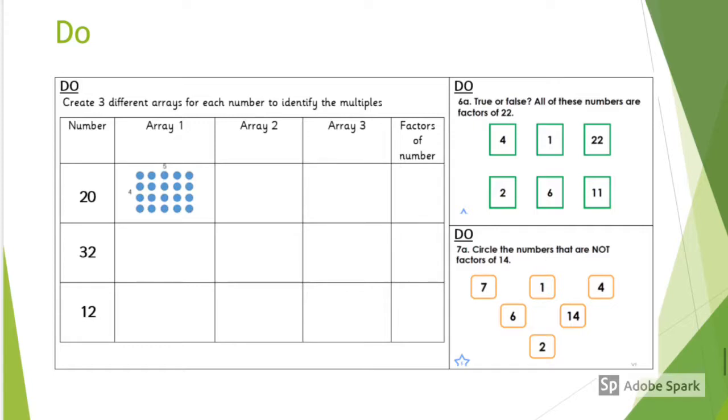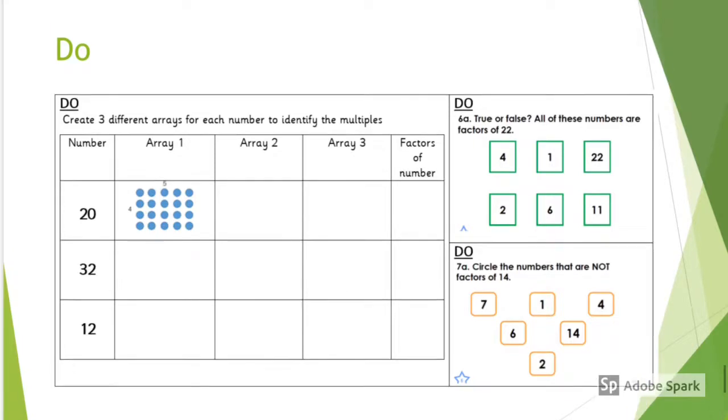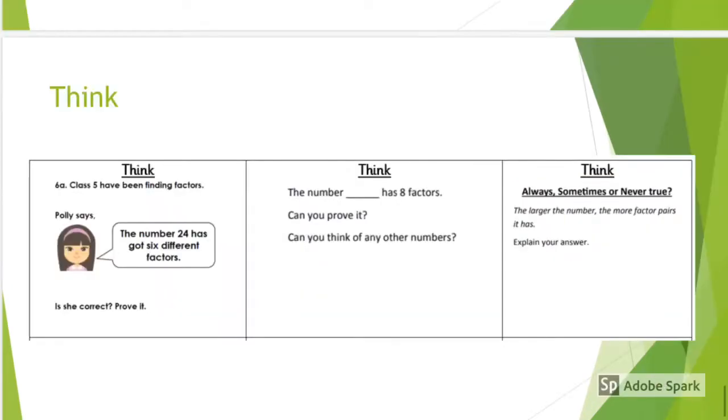I built in that pictorial method, which you can see with the blue squares for making the arrays to find different factors, but also brought in the abstract way with the other 2 questions on the screen. So essentially at this stage, children are only practicing that one key skill in the most straightforward way that we can give it to them. Once children have mastered the do part and we know that they are fluent in that skill, they move on to the think part of the lesson.